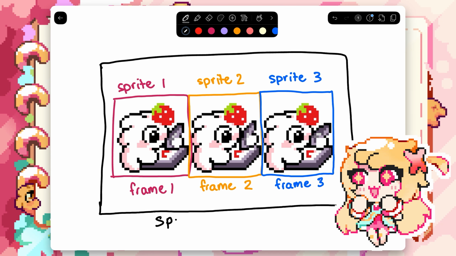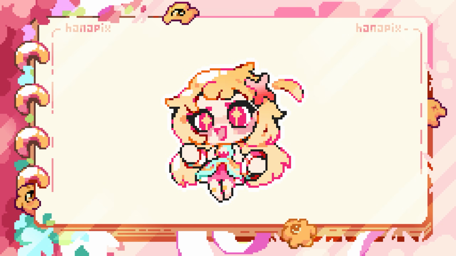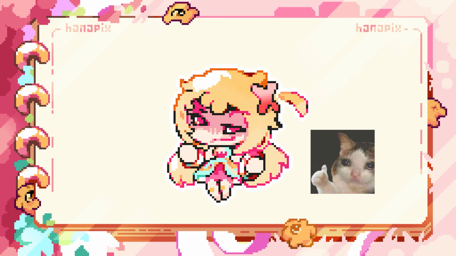So for example, if I have an idle sprite sheet, it just means that I have all of the frames associated with idling aligned sequentially on a sheet. So that's a sprite sheet. We probably aren't going to go too deep into sprite sheets right now. I'm just teasing you the idea.